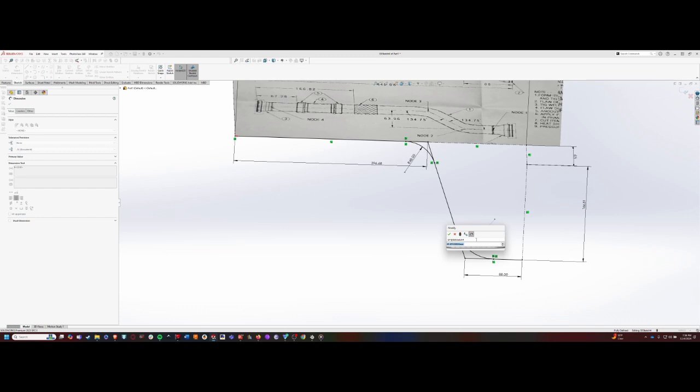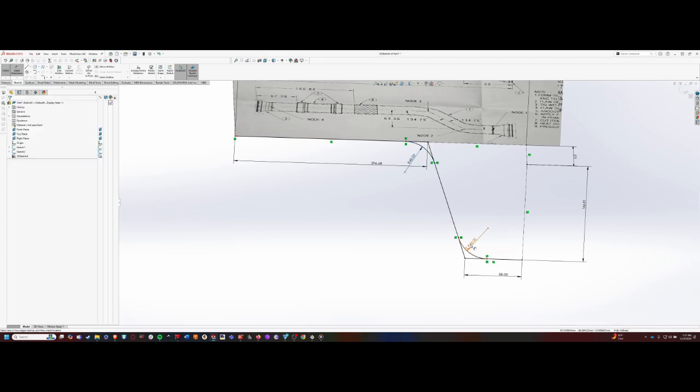And right here, I could set those to just be equal using a constraint, but I want to make it so that in the future, any other designers will be able to clearly see how this other arc has been defined. So I'm just going to hit the equals, click that dimension, and there we go. Now it's driven to still be equal. It's just clear how it's being defined.